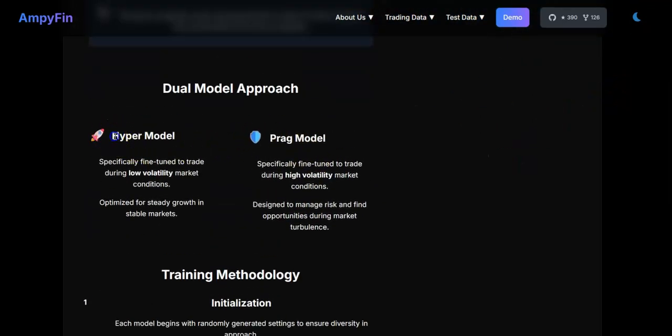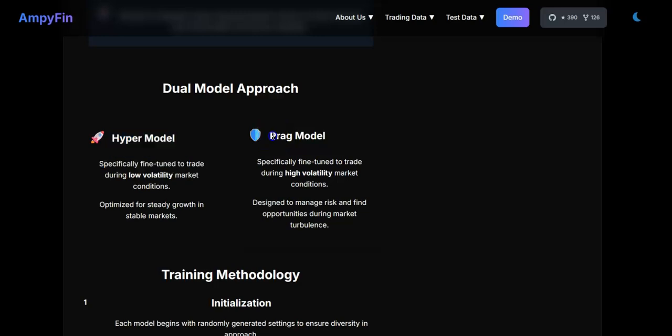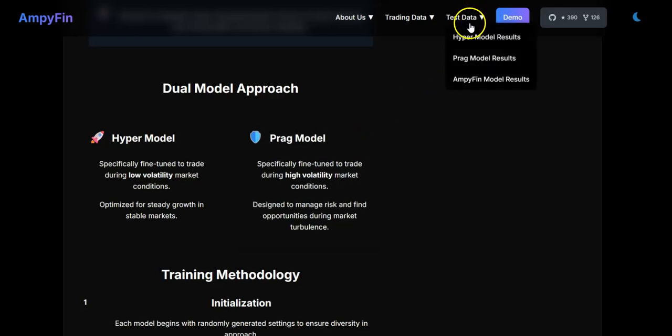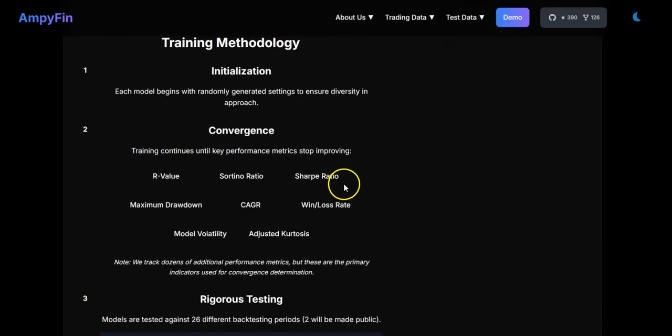The hybrid model is used for low volatility, and the prag model is used for high volatility. We did have trouble with training our prag model, but it's completely successful now. We published the test results for the prag model as well.